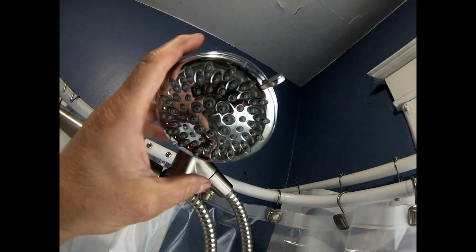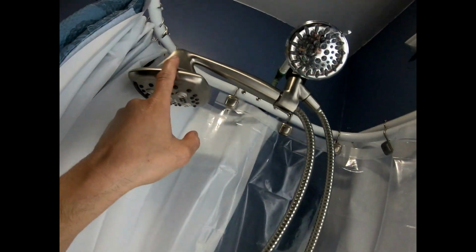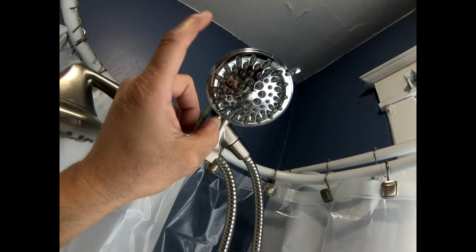This is the regular shower head right here. Believe it or not, this hose and this waterfall was more expensive than this shower head. We went through so many shower heads, and this little $15 shower head was the best over almost all the shower heads we had.